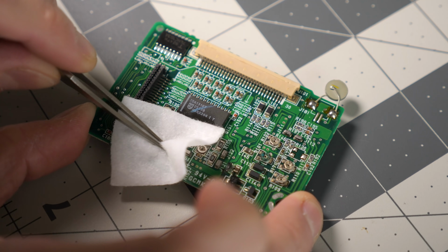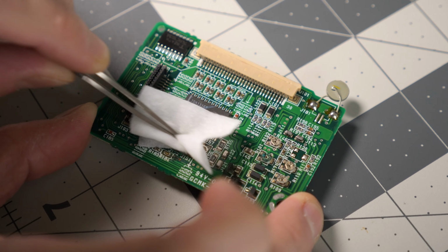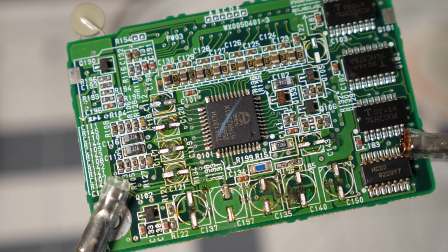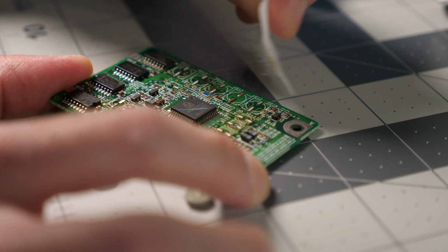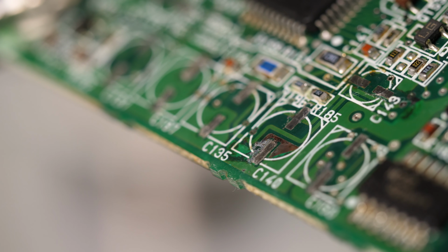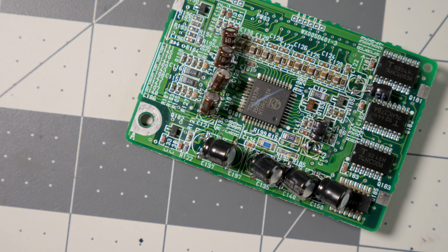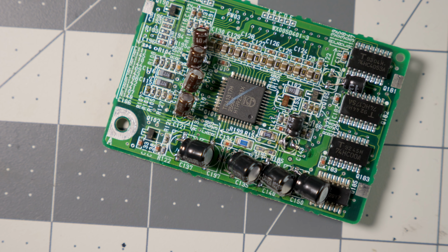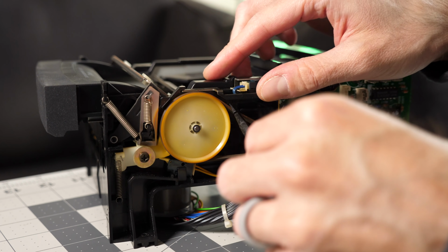Onto the read-write board. I cleaned the back side with an alcohol wipe because I found some signs of electrolyte leakage and minor damage there too. There was no drama removing the old caps, and the damage definitely looked to be less severe than the board from the first deck. I got it wiped down and tidied up the solder pads. There's a few spots where it looks like traces got damaged, but I tested for continuity and everything seemed to check out. And because all of the pads were intact, it was straightforward to get new caps on this board too. I tackled the belts next.